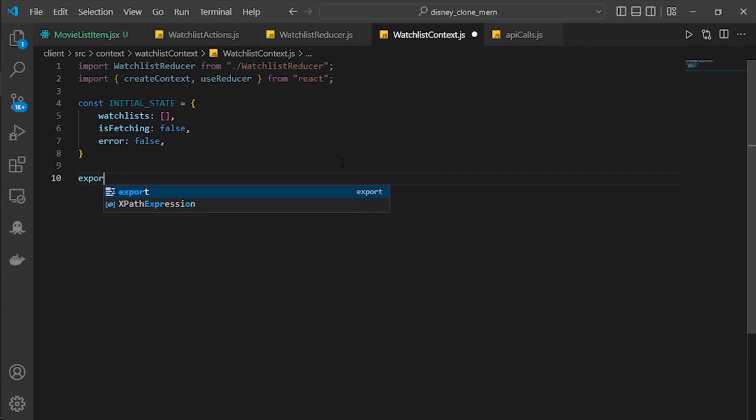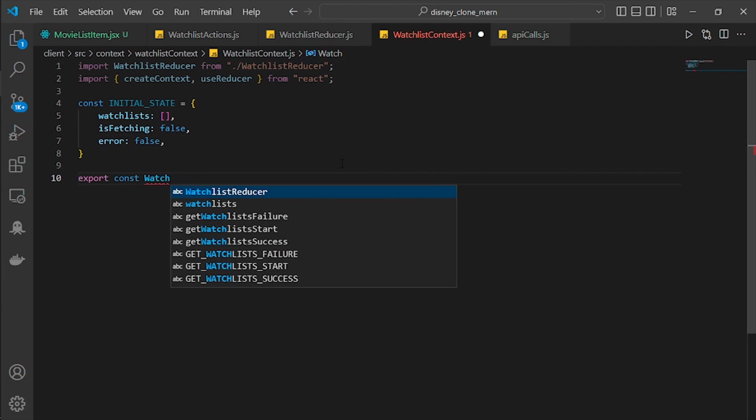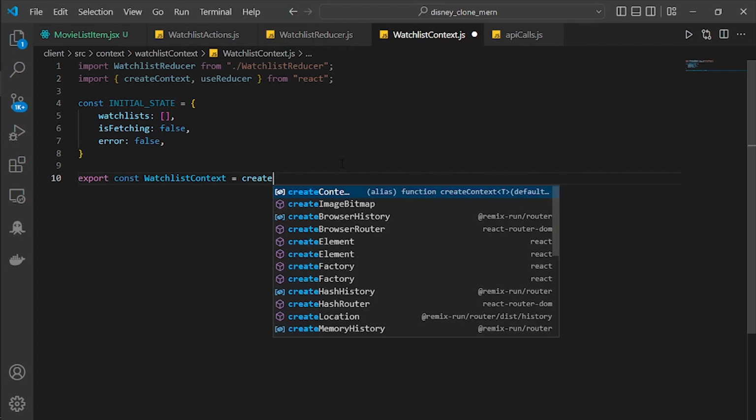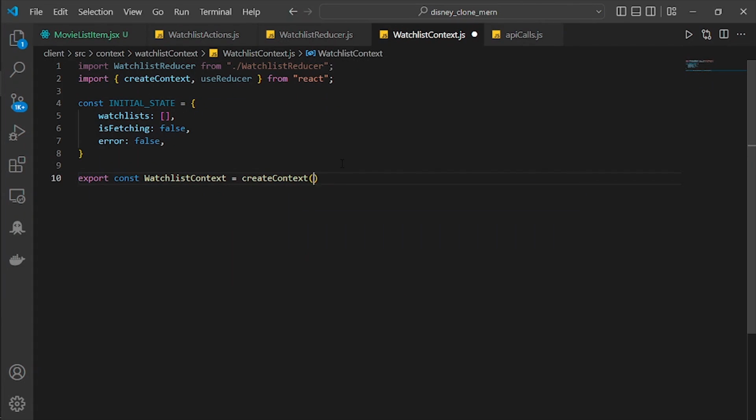After we define the initial state here, we are going to export const watchlistContext, which is equal to createContext, and then we pass the initial state.